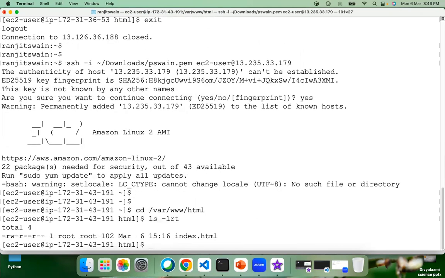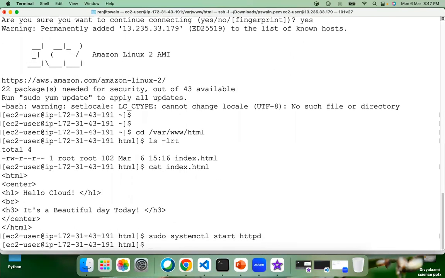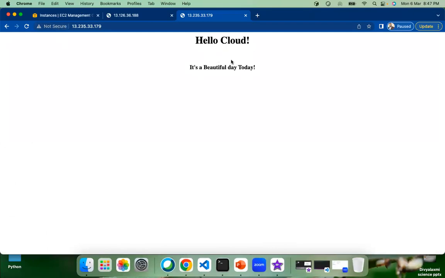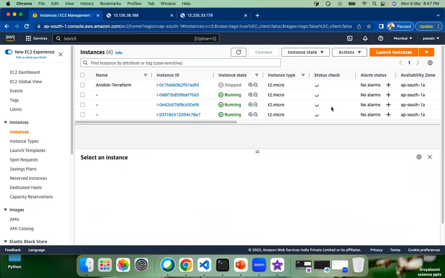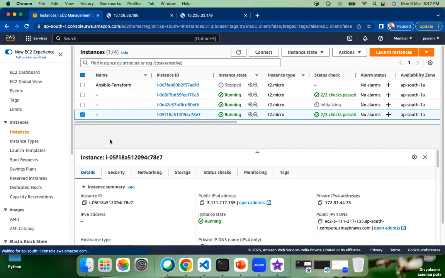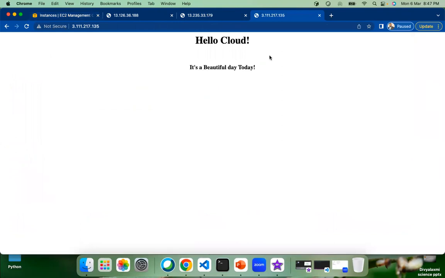Yeah, the index file is created. That's there. So systemctl start httpd. Okay, I started the server now. See, it says hello cloud. Now, if I go here, maybe it is taking time to initialize. It is taking more time to initialize. If I check this server, it would have run now, I think. So the 179.188 server, let's put this one. Yeah, that means our script is working perfectly. But I started it forcefully because it was still initializing. So it's okay, I started it.